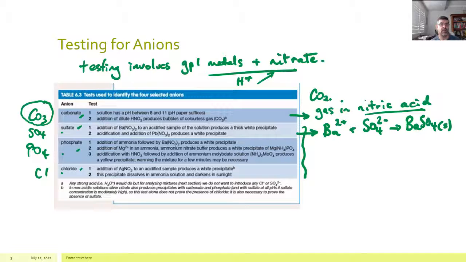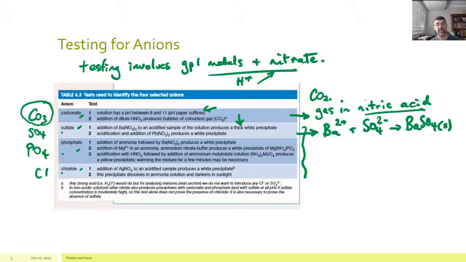The addition of barium nitrate to an acidified sample of the solution produces a thick white precipitate. And notice it's an acidified solution because we're following a sequence of steps down. We added the nitric acid before, so the presence of hydrogen ions is increased. Partly that is to address the fact that carbonates also have a slightly basic pH, so we've neutralized those, but in order to test for our sulfate ions, we want to add some barium nitrate, and that will produce a precipitate of barium sulfate and pull the sulfate out.